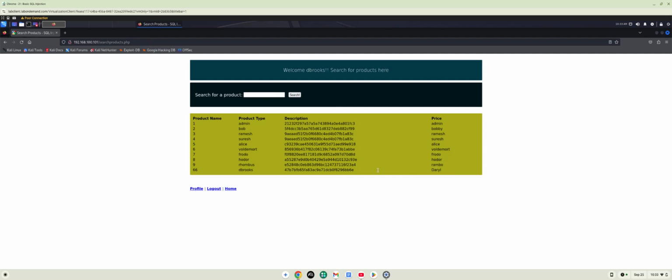But this is essentially how union select attacks work if your web page is vulnerable to SQL injection.